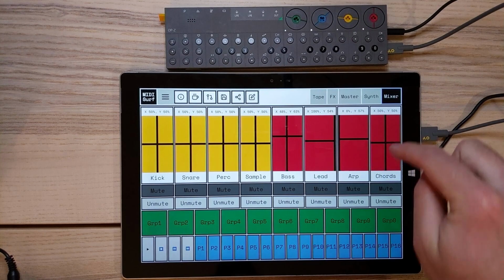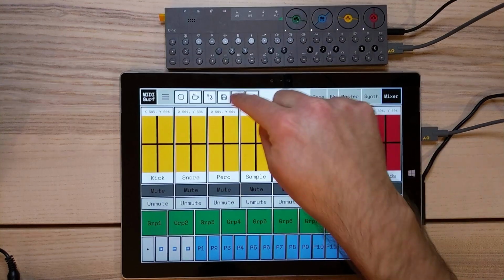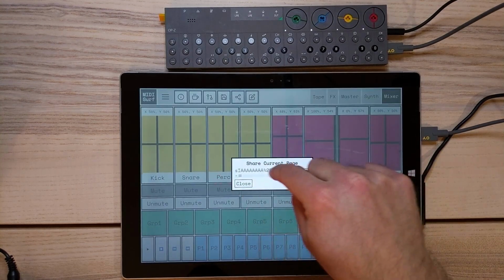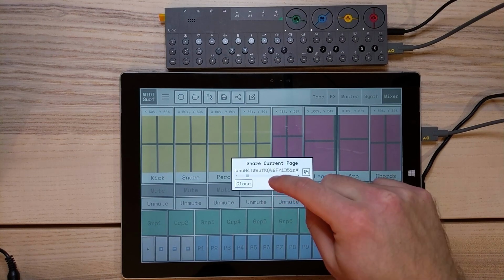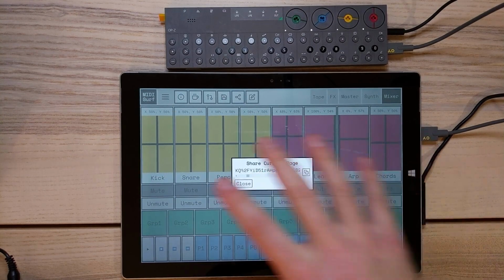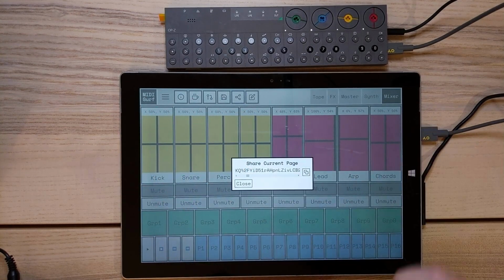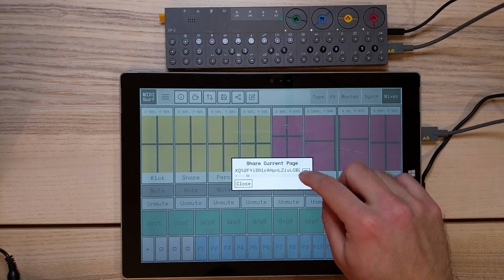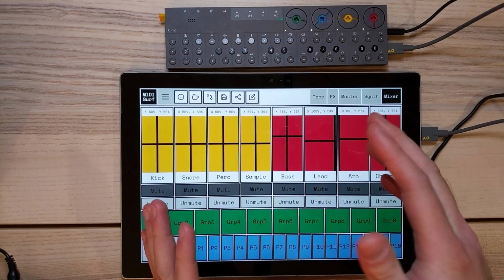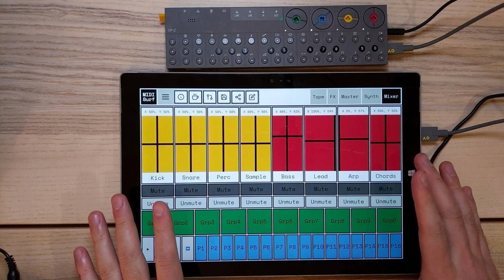Now, if you want to share your own presets that you make, press the share button. It takes this big long URL, and actually that URL has all the information to perfectly recreate your controller in it. There's no server involved or anything. You can copy it, send it to someone, they load it up, it'll load the controller into their device.